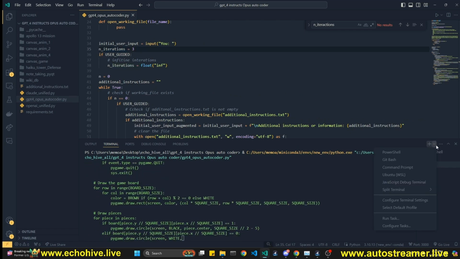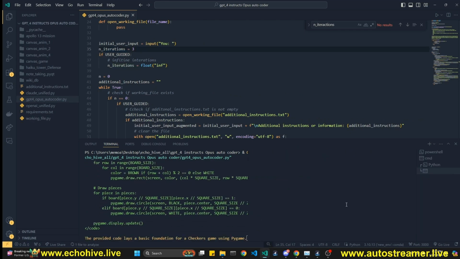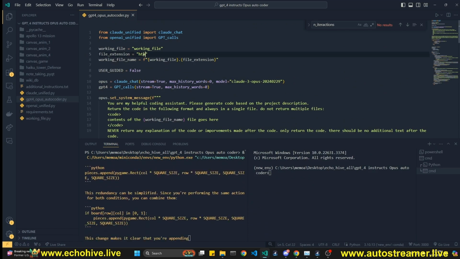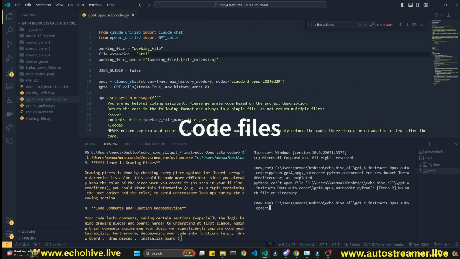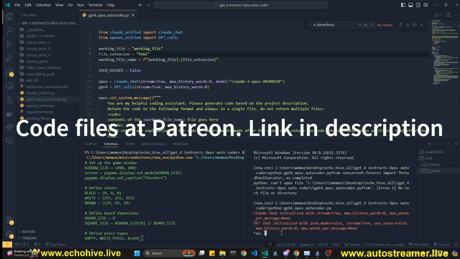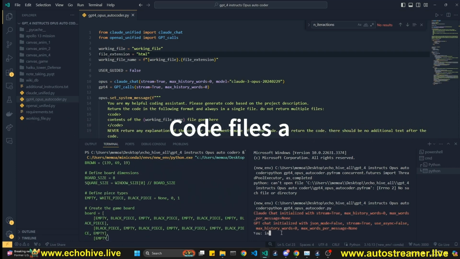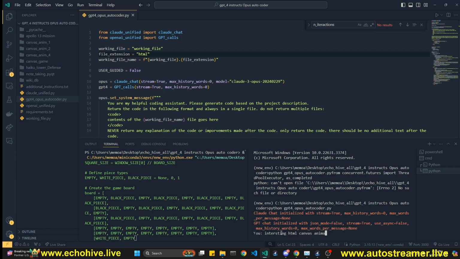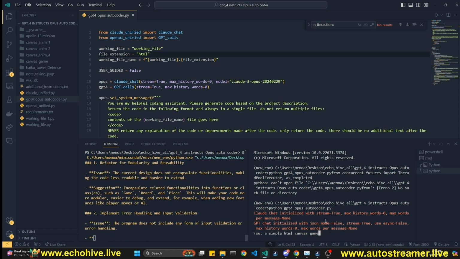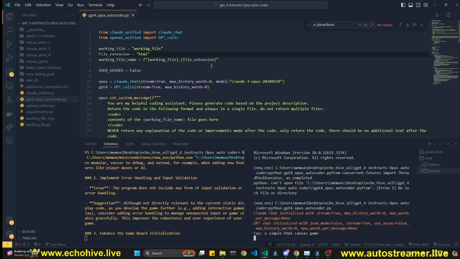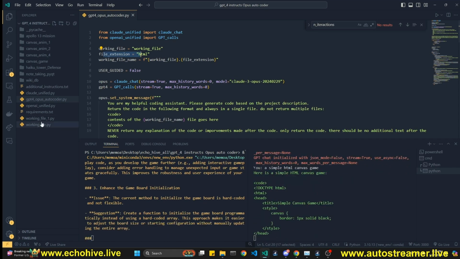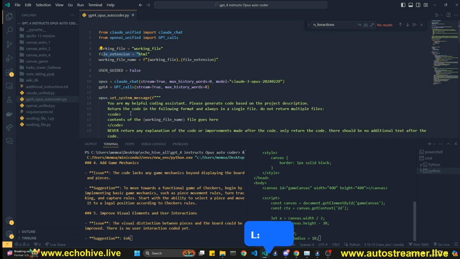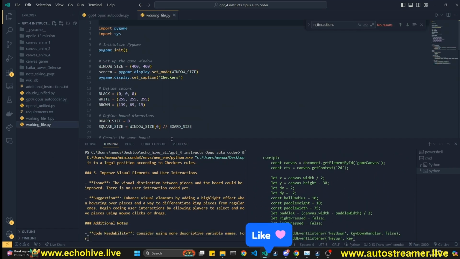I'm going to go ahead and create a split terminal here and run this code again, but this time let's turn it into an HTML, and give it just a basic, interesting HTML canvas animation, or actually let's ask for a simple HTML canvas game. I did change the file extension because we're going to be saving the files here. This is a Python file, and this one is going to save it to an HTML file.